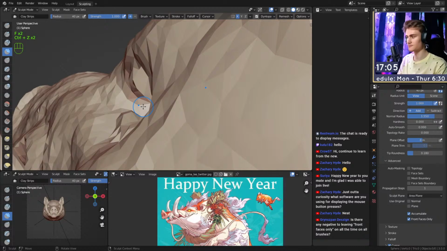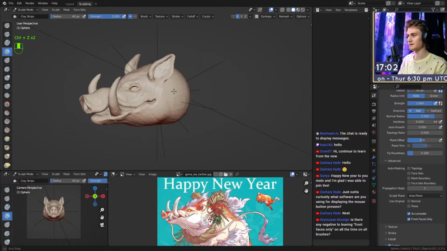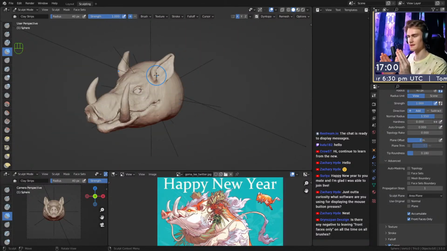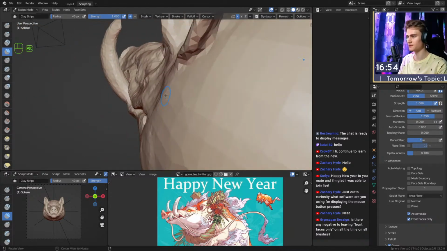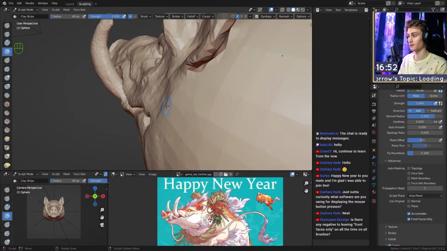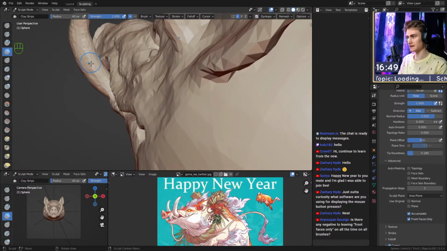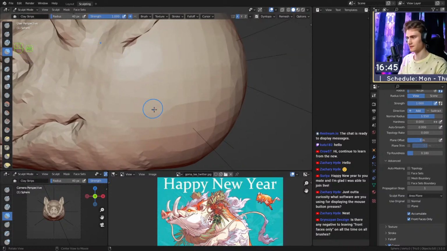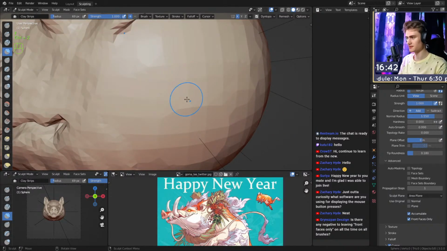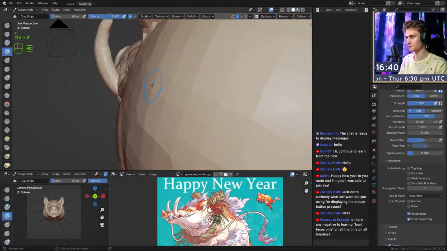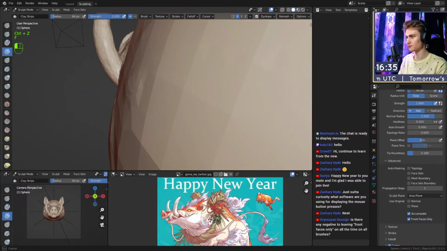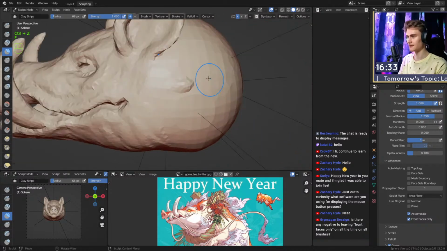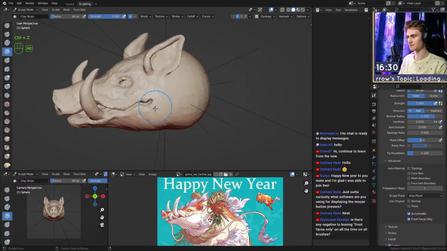The strength lowers. It basically applies a Fresnel effect to your brush strength. So depending on the angle you're looking at the surface that you're sculpting on, that sort of determines the brush strength. If we sculpt like this, it's just normal strength. But if we look at the same part here and then sculpt in this direction, we can see it takes a little bit longer, especially if you go quite close. So yeah, that's the only real negative that I've discovered so far.